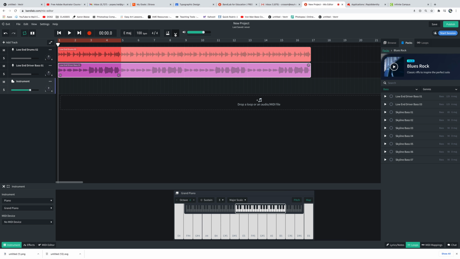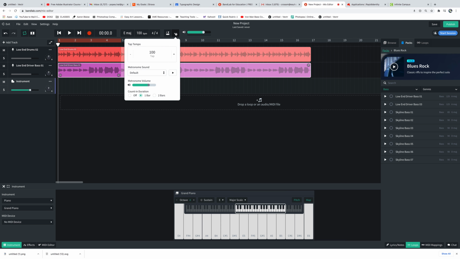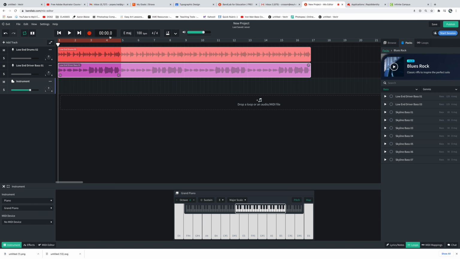But before you do that, go right here to where your metronome is, hit this little drop down right here, and then come down here and click 2 bars. And what that's going to do is give you a count in for this. I'm going to change this to be a clave sound. There we go. And when we hit record, it'll count in 8 beats, and then it'll start recording. That gives us time to get ourselves together. So 1, 2, 3, 4. 1, 2, 3, 4.